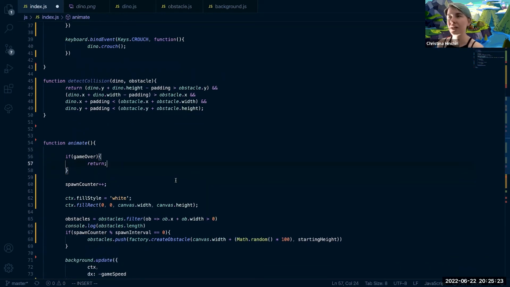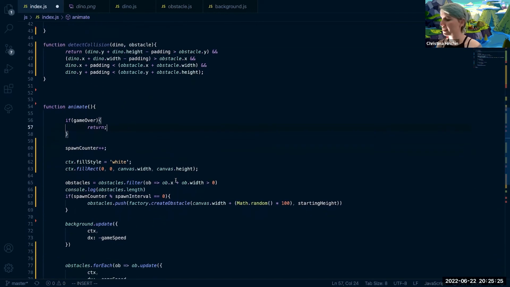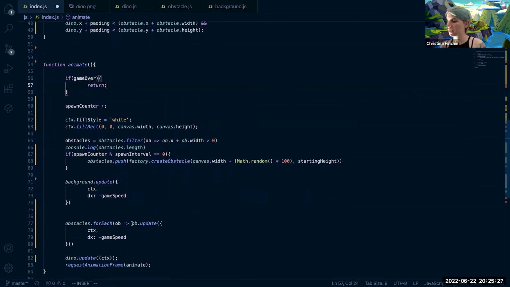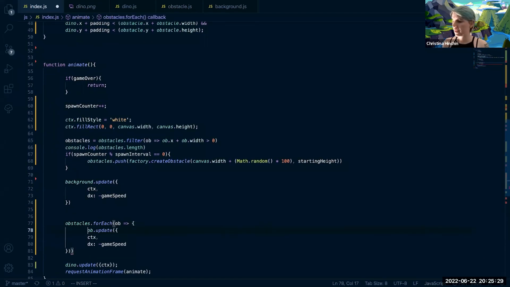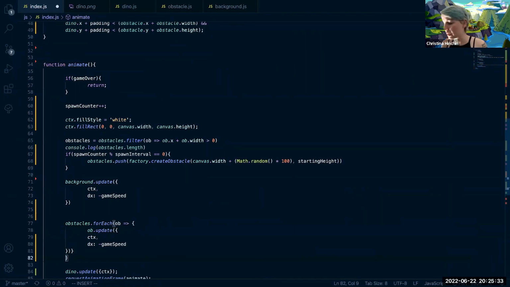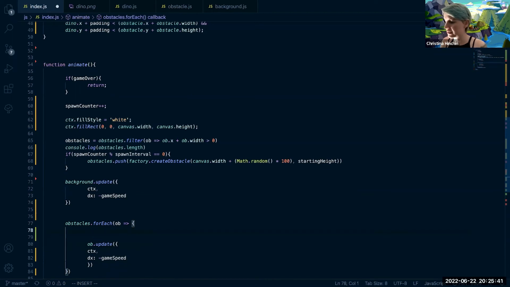At what point do we realize there is a game over? Well, let's see when we ask all of our objects to do something. Our objects are obstacles. We ask all of our objects to do something. Okay, we'll have them update actually first, and then we'll do a little check.